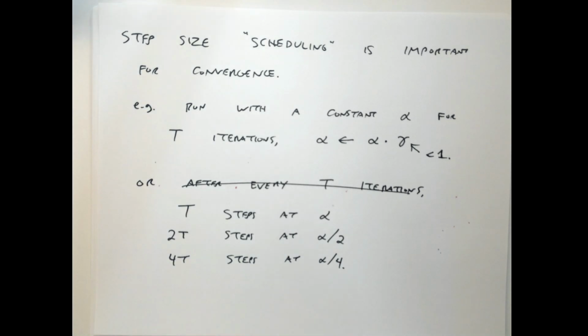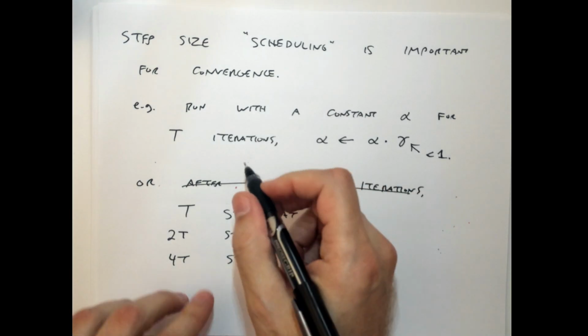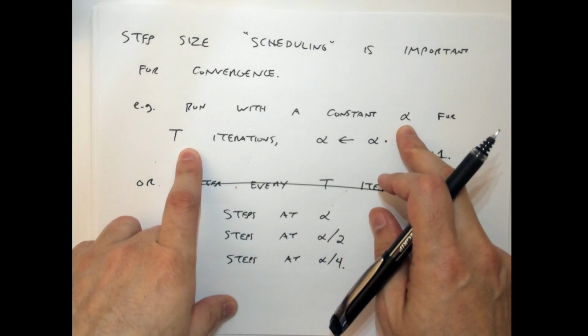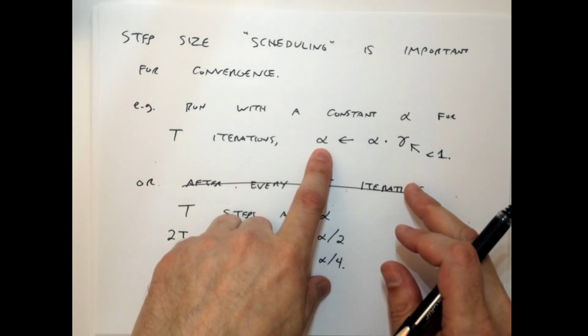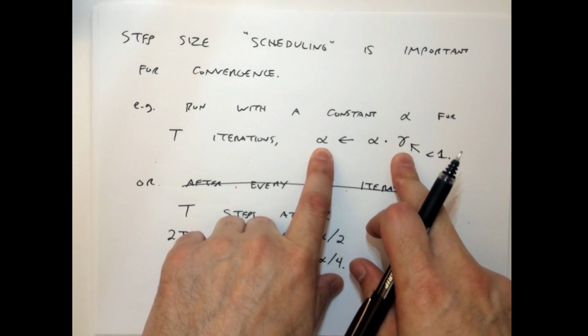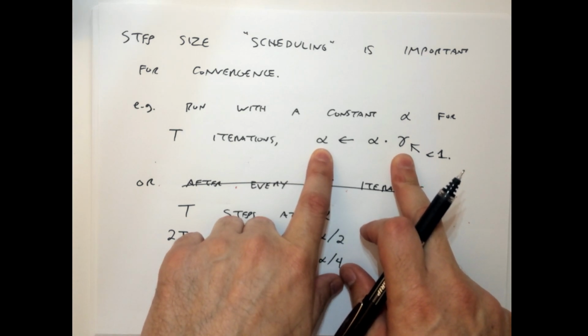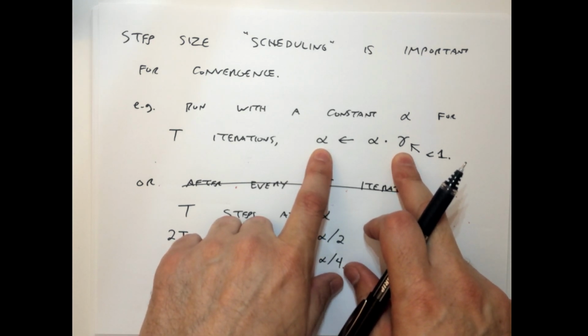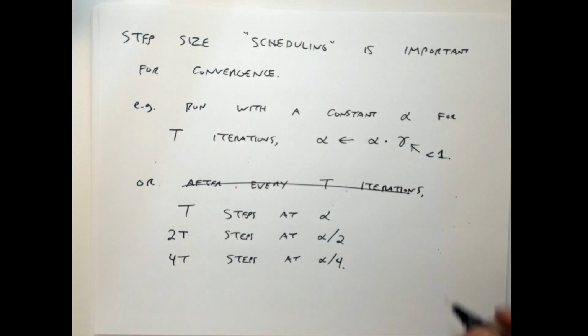Okay. So, questions? Yeah. Yep. So it's like saying, I run with a constant step size alpha for t iterations, and then after that, I reduce alpha by a factor of gamma, right? So maybe this gamma is like 0.5, or 0.2. Oh, actually, this is less than 1, it's a gamma. Yes, less than 1. Yeah, sorry. This is some number less than 1.